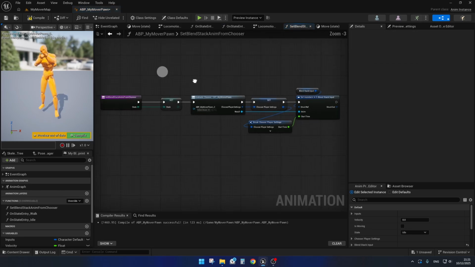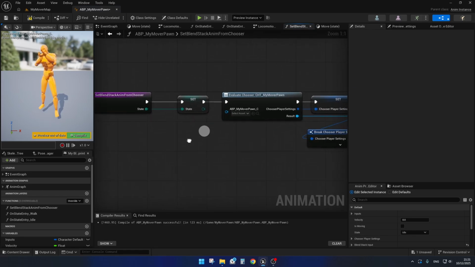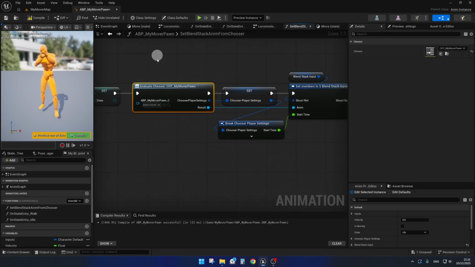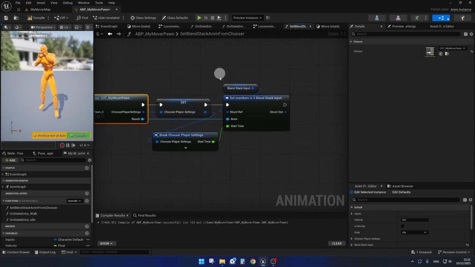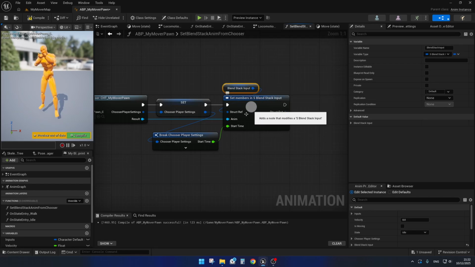So this function, also, I already did it. It takes the state, sets it in a variable here, state, and then it takes this chooser, evaluates it, takes the output. I have really simplified everything, and then it will store this in this struct blend stack input. So anim and start time.